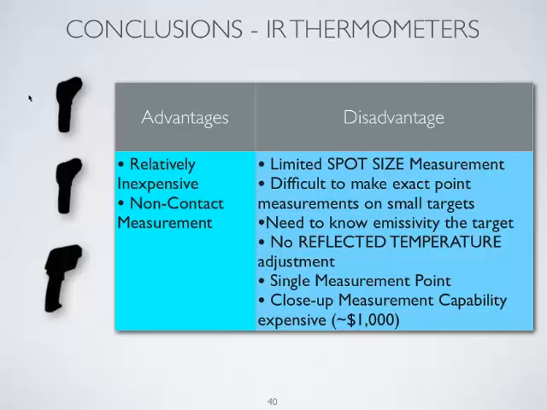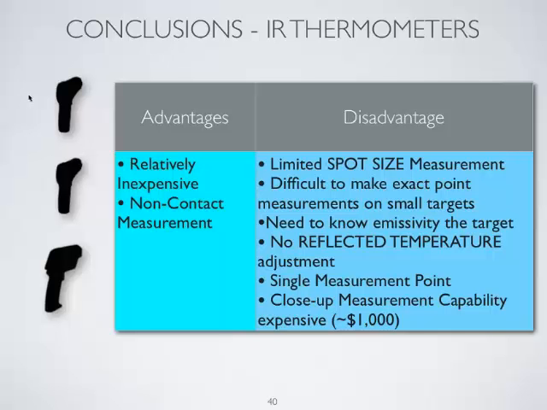For example, when I was sampling the chip and trying to gather temperature information from each of the corners, it took me a very long time to do that. And then finally, the close-up measurement option is not inexpensive. My IR Temp C was a fairly expensive instrument, costing roughly around $1,000. And entry-level cameras are available today costing around $1,200.